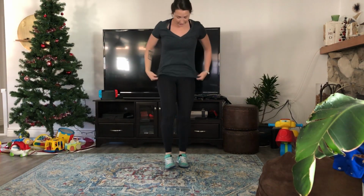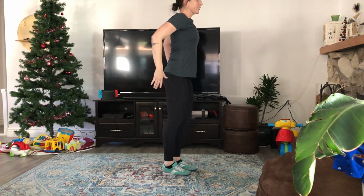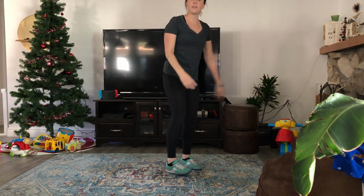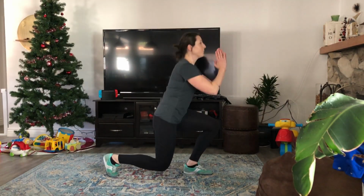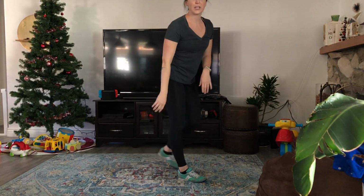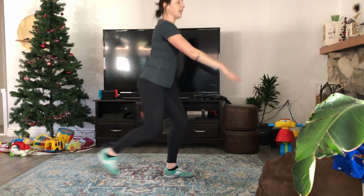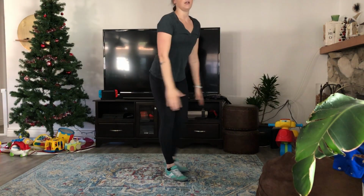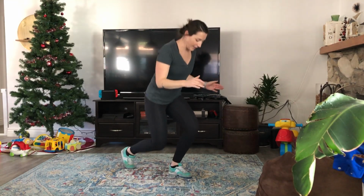We're gonna do some alternating lunges, okay? So you're stepping back and forward, back and forward. If this feels really good, you can do jump lunges, okay? It's totally up to you. Making sure you're getting distance in 3, 2, 1. Making sure there's length in those legs as you step back. So I don't want this to be short.